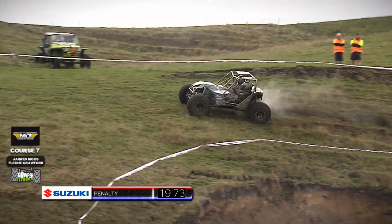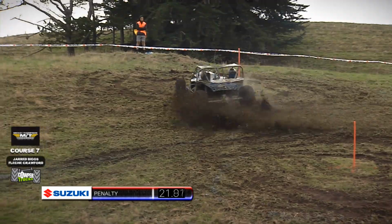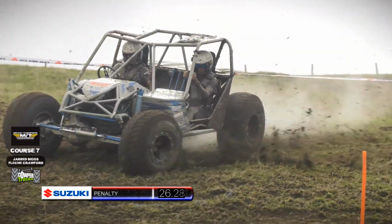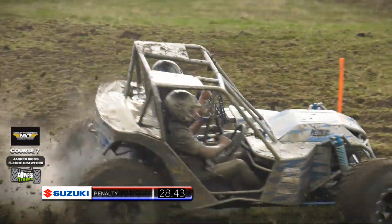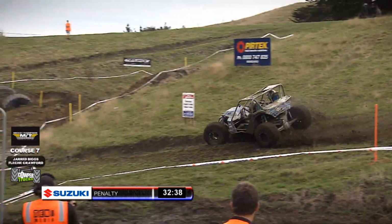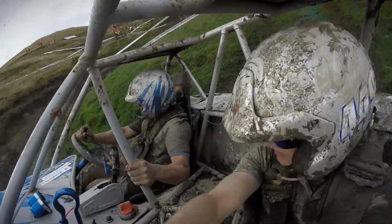And now getting all that 900 horsepower as close to the ground as he can, plenty of revs on board. Nice tight line around the first of the figure eights, but just a little slow coming out, and that's going to cost maybe a tenth, maybe a little bit more. Big wheelie from the 900 horsepower boosted across the finish line, 32.38.